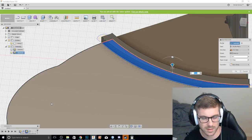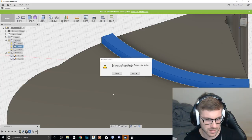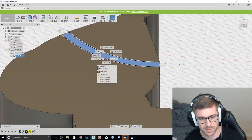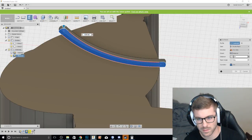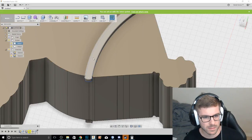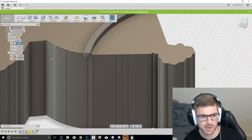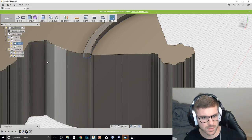Okay, so let's go ahead and... I want to delete the extrusion. Delete. Yes. Okay. Now I want to extrude. Let's go ahead and hide the body. Oh, I screwed up again. Okay, now... Delete that body.